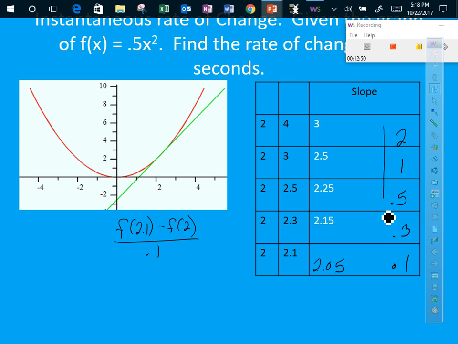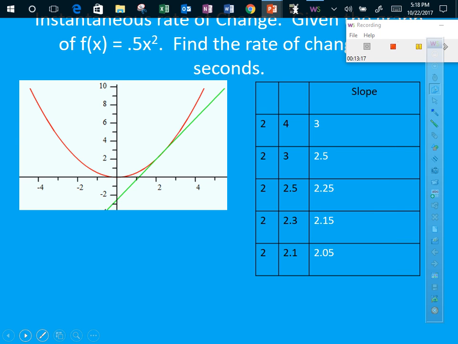Notice I'm trying to get those to be small. The closer I can put my two dots together, the more accurate my slope is going to be. So since we've been studying limits, see if this makes sense a little bit. I would like to find the limit as h gets smaller and smaller and smaller, so h approaches 0. That's going to be key here within the next minute or so. So hang with me on this next little part.